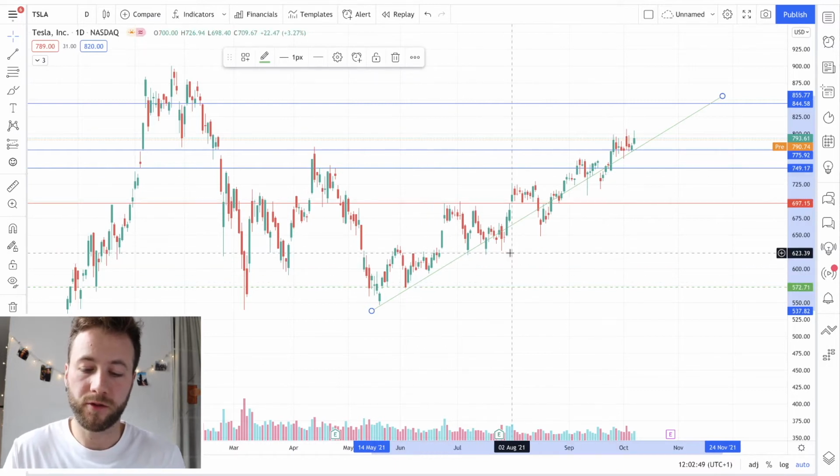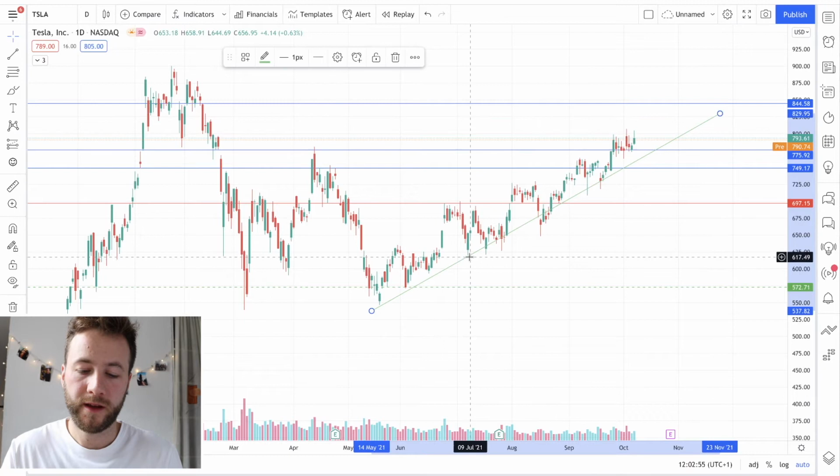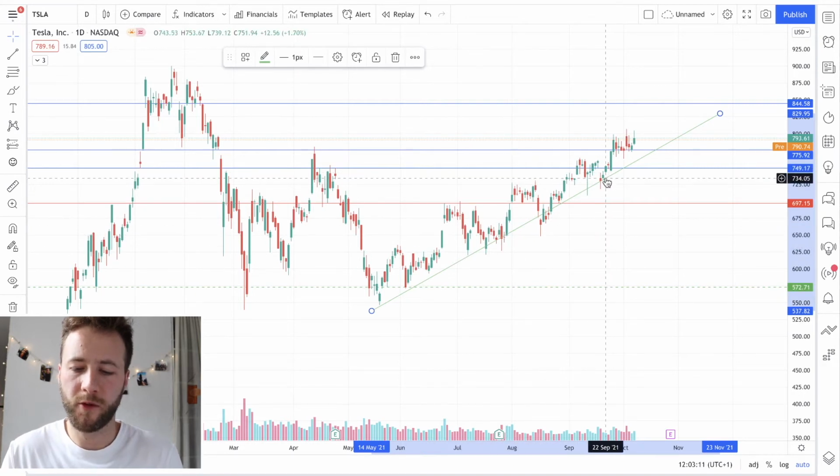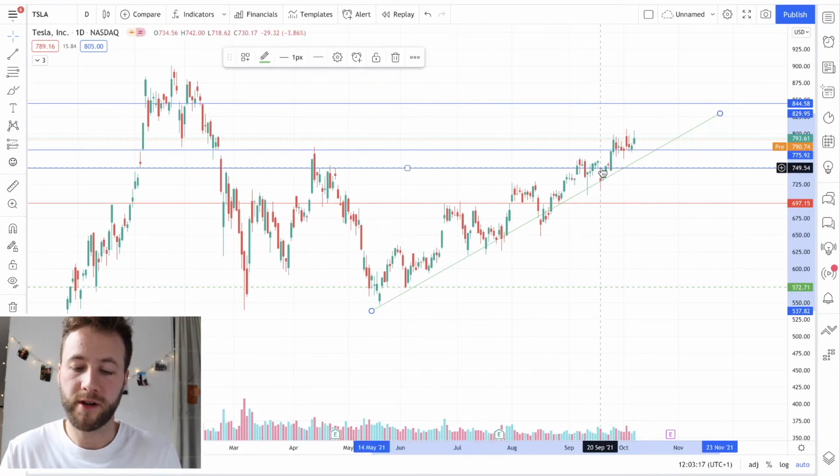I mean, you could draw a few more, and you could probably move that even around here as well, just a little bit lower. So you've got points of contact basically there, basically here, definitely here, on this point here, and around this time as well here. And you can see that basically in the last 5 months or so it has been following that trend quite well.